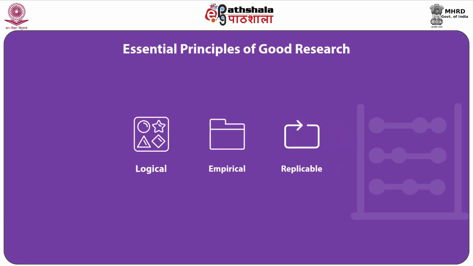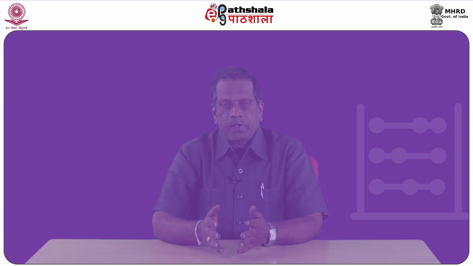Understanding the characteristics of research, we will try to see what are the essential principles of good research. Research should be systematic, that is, following specific steps of research in a sequence or order. Research also is logical, that is, reasonable or valid. It should be empirical, that is, data-based or supported. It should also be replicable, possible for verification, and thereby arriving at sensible decisions on the theoretical knowledge as well as the topic under consideration. Well, so far we have seen research per se in general.